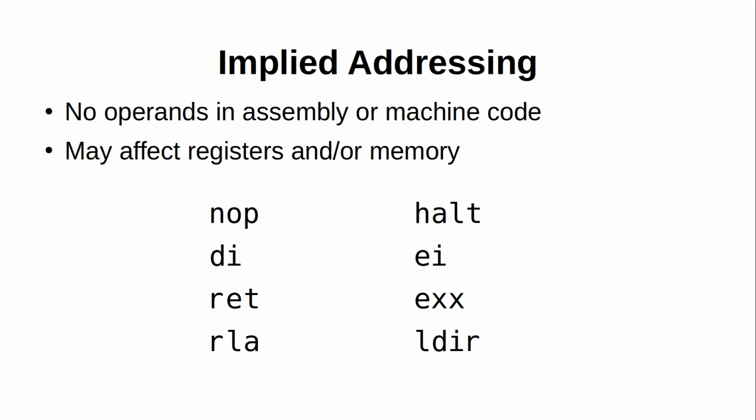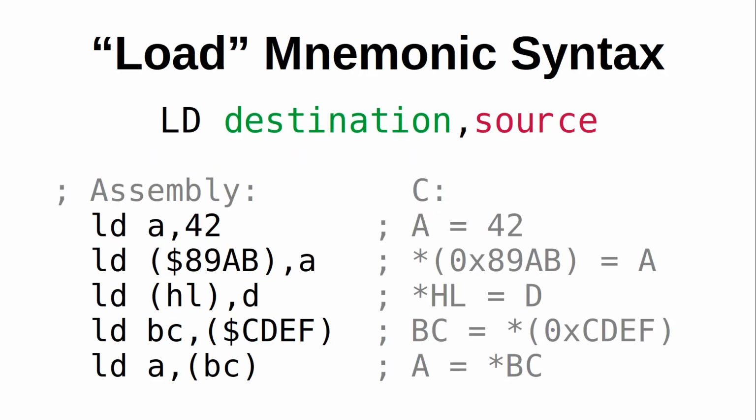In some cases, there are instructions that have both implied modes and non-implied modes, and in the latter case it will have operands to specify a different way that the instruction can work, using different registers, memory addresses, or values. In the last episode, we saw how the load instruction works, and how it always has a pair of operands, with the destination of a value first, then the source of that value after the comma. Each of those operands has its own explicit addressing mode. We also saw these examples, where those modes dealt with either registers, memory addresses, or immediate values, but now we will get into each of those in detail.